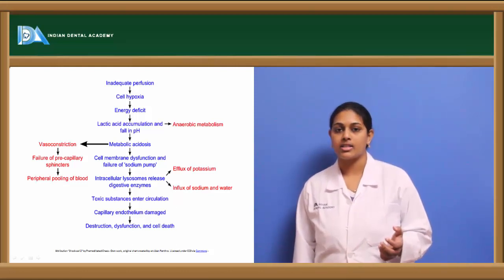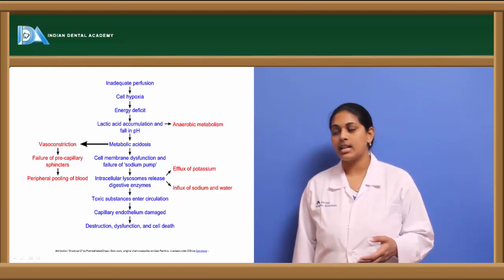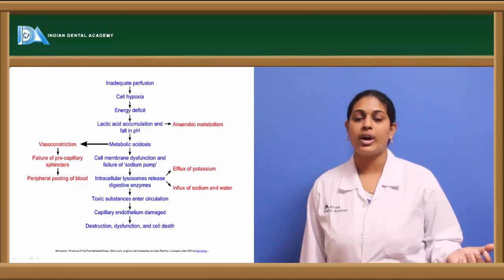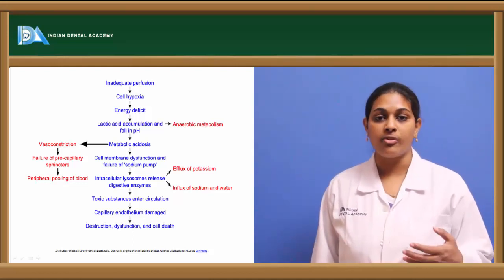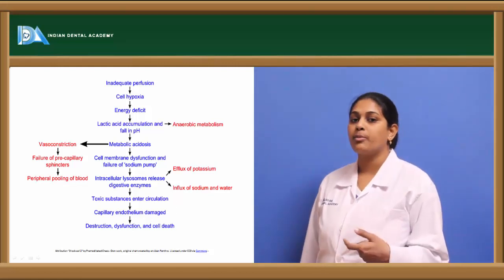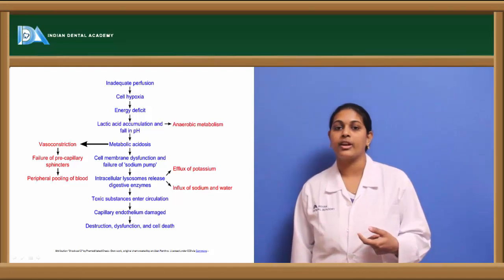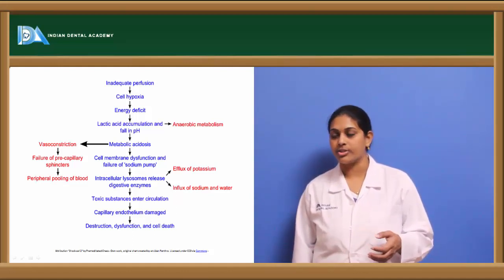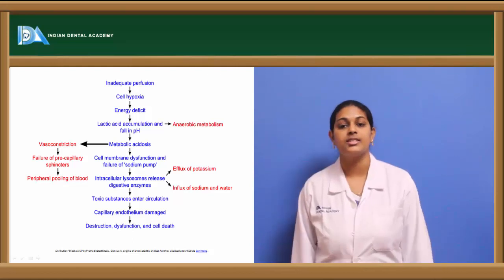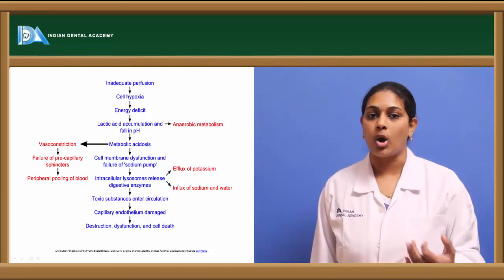Not only metabolic acidosis, but this lactic acid accumulation also creates an anaerobic metabolism, a compensatory mechanism which tries to produce energy in the absence of oxygen, which is more dangerous than lack of oxygen. This metabolic acidosis, created by the accumulation of lactic acid, not only causes vasoconstriction, but this acidic environment also damages certain structures such as the cell membrane, which is a covering of the cell organelles.